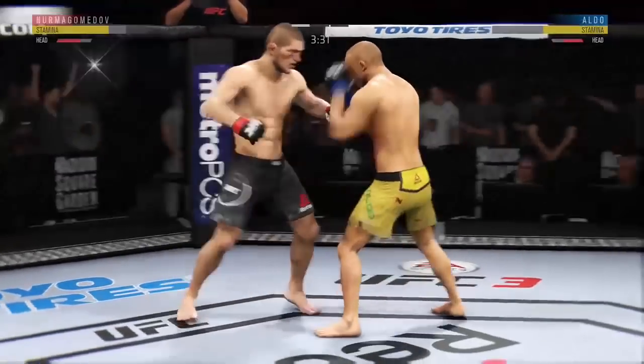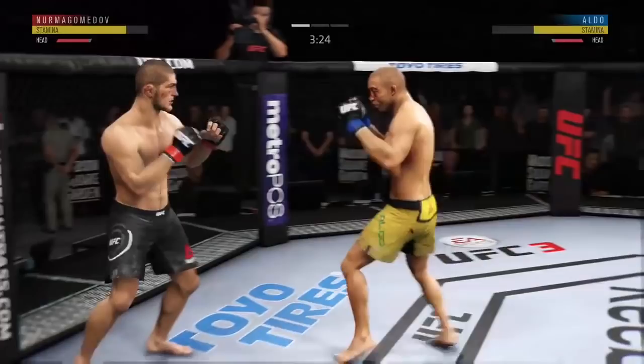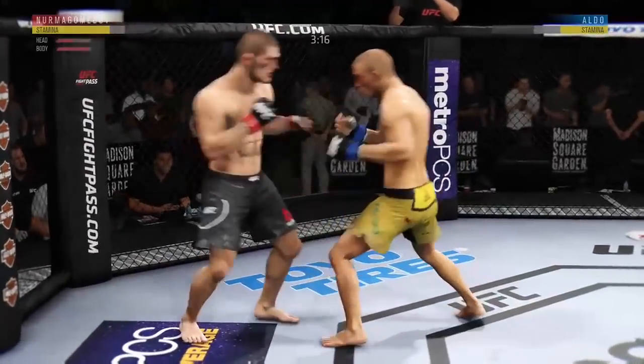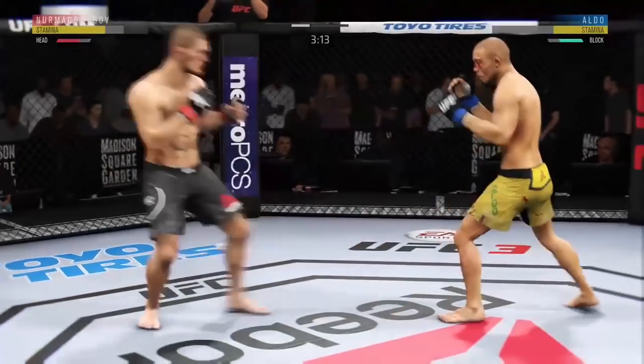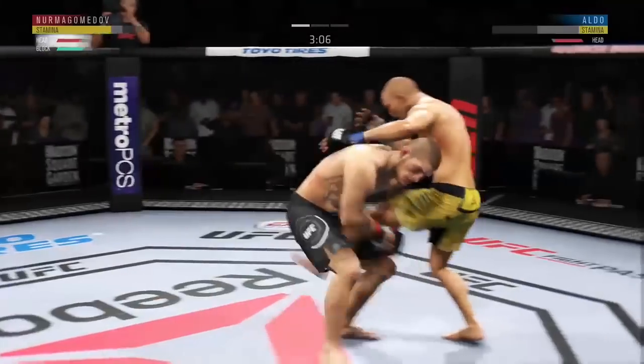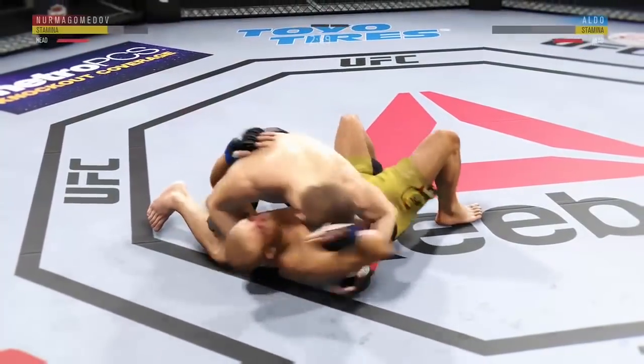He laid him out stiff, and he missed the opportunity to jump on him. There was some front kicks for a second. Ooh. Right overhand lead. Lead hook to the body. Looked nice there.